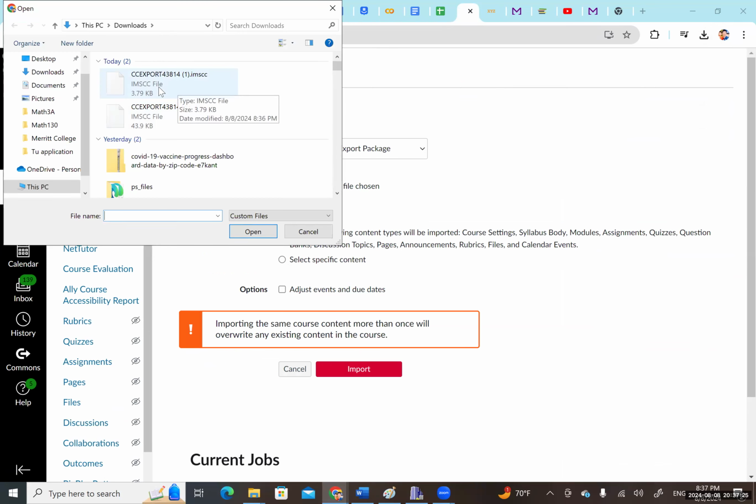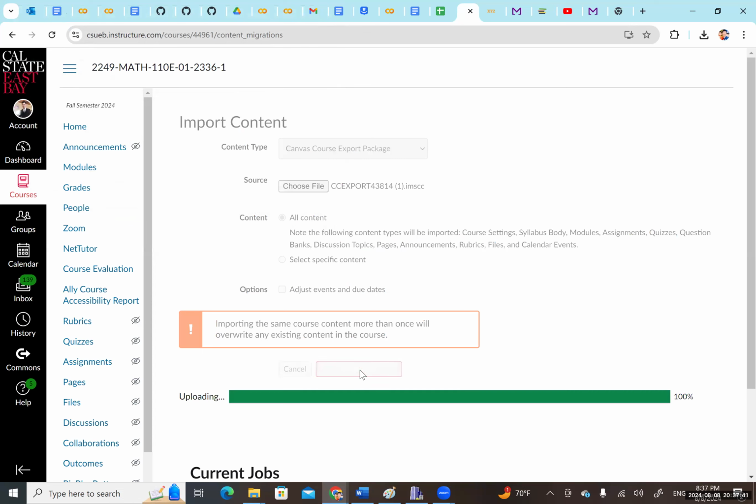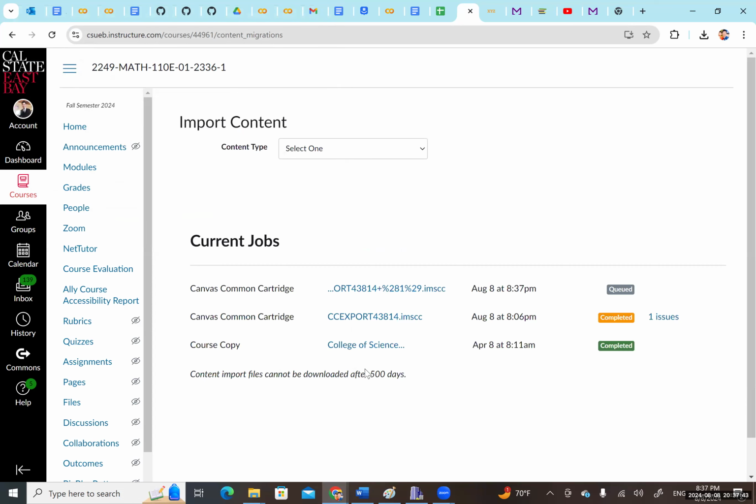This is the newest one. It's going to have the same name, but make sure you choose the correct one. It should be this one. This one was the old one, this one is the new one. Now on content again, import. You have to wait for a few minutes.